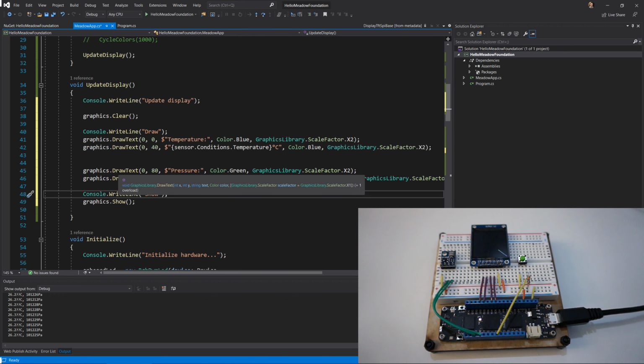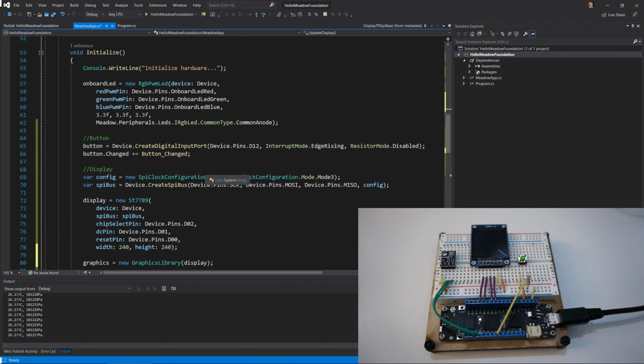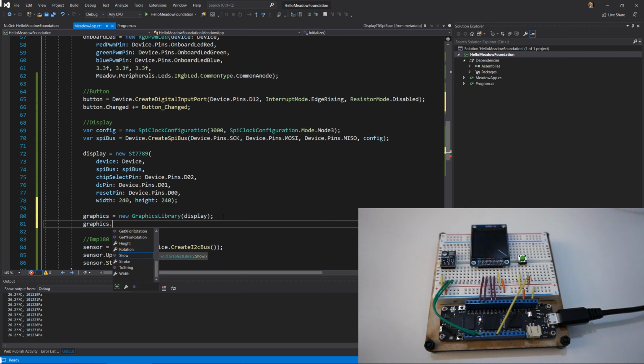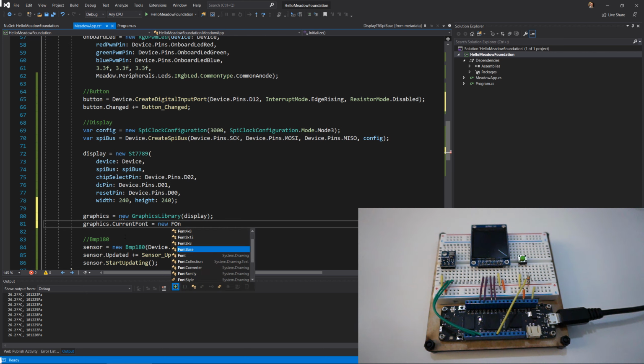And I almost forgot something really important, so I'm going to go fix that right now. I'm going to scroll down. And one fun feature of the graphics library is, of course, the ability to draw text. And to do that, we want to make sure that we assign a font. We are working on a lower power, lower memory device, and so we don't load all the fonts into memory. And so what we do when we draw a text is we actually assign the font. So on the graphics object, there's a current font property. And I'm going to assign it to a relatively large font. We're going to go new, and we're using a font that's defined as a 20 by 12.